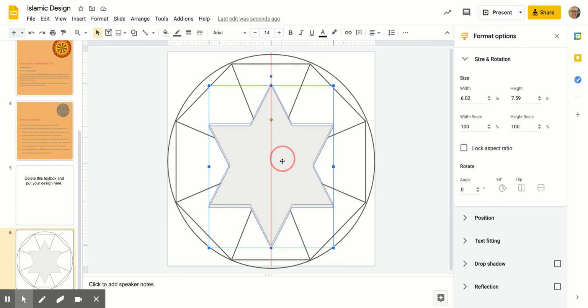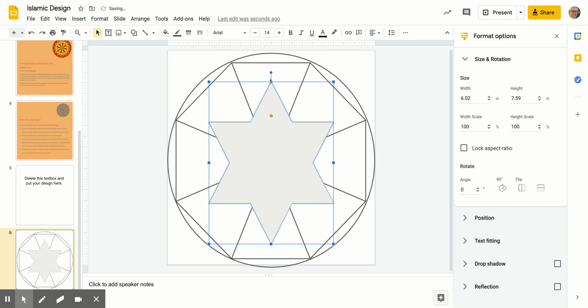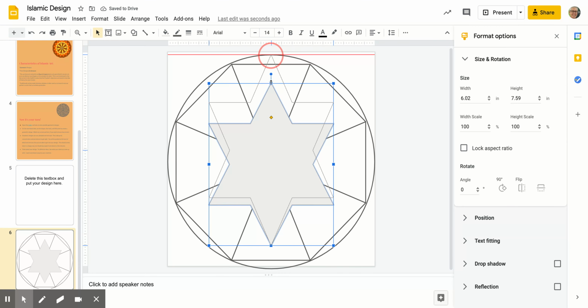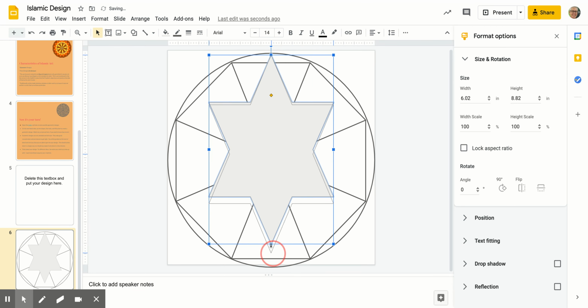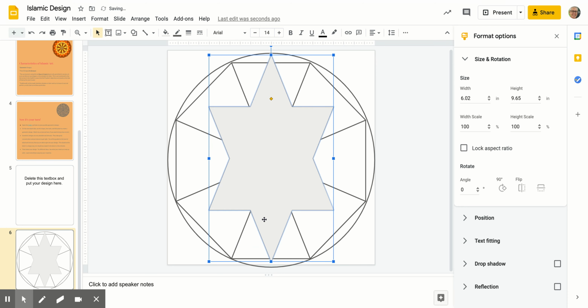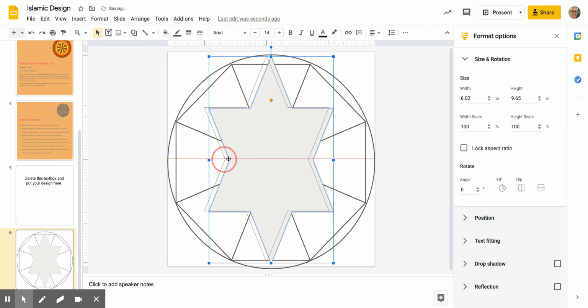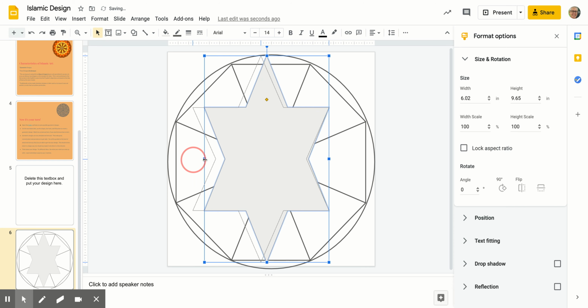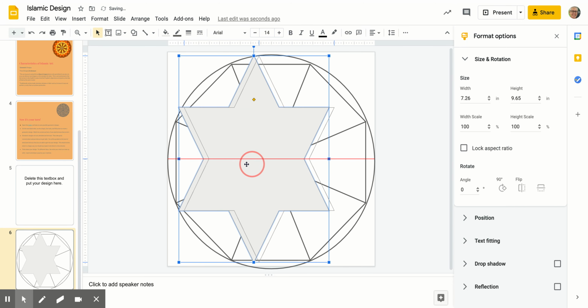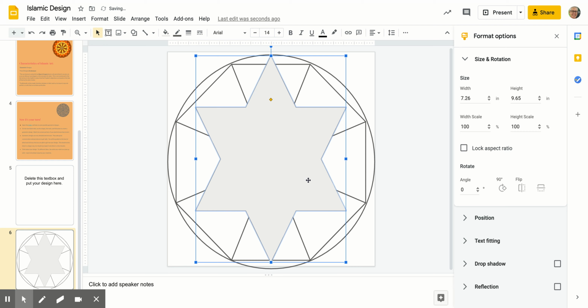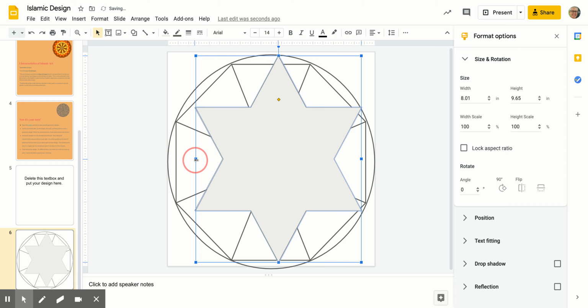Actually, you could make it fit in here correctly. So if I pull it up to touch and pull it down to touch and just look to see what happens. Okay, pull it out. Whoops. Pull it out. Move it back to center, and it tells me if it's centered or not. Okay. And I pulled this one out a little bit.